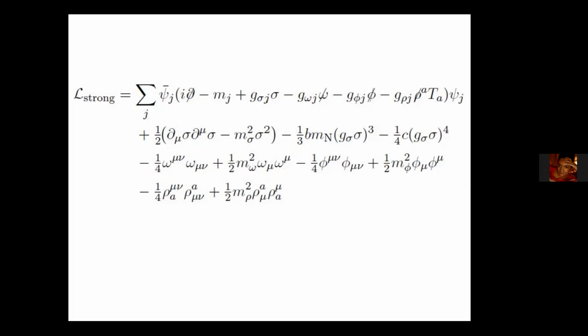And Joe, does your answer tell me, so my second question, which you might have just answered, is why is the vector meson, that short range repulsion, why is that not sufficient to hold the star up? Well, I mean, the speed of sound is limited by the speed of light. And so the pressure can only rise so fast. And that ultimately provides a maximum mass for the star.